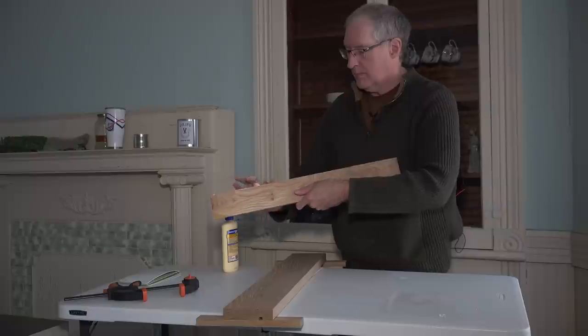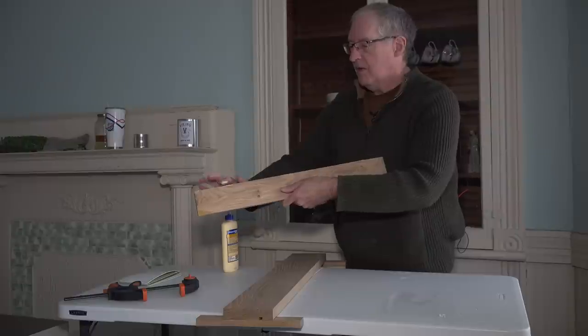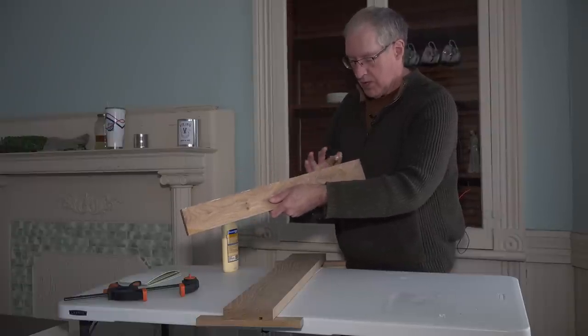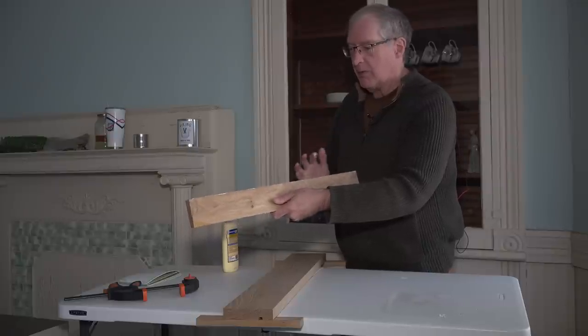I'm going along just to make sure that I have full coverage of the glue. Because if you want a good glue joint, you need to have full coverage and preferably a little bit of squeeze out.